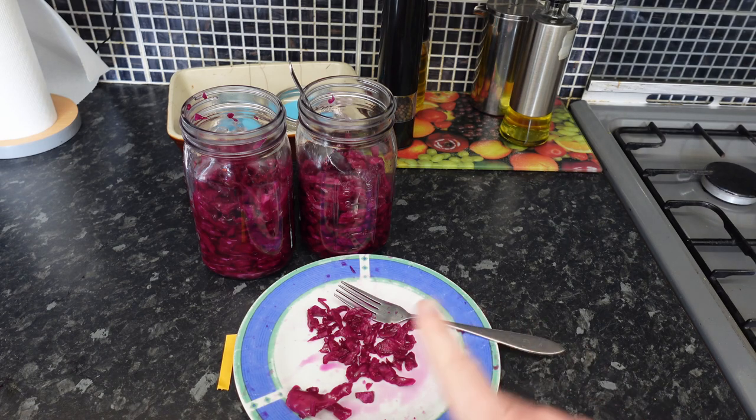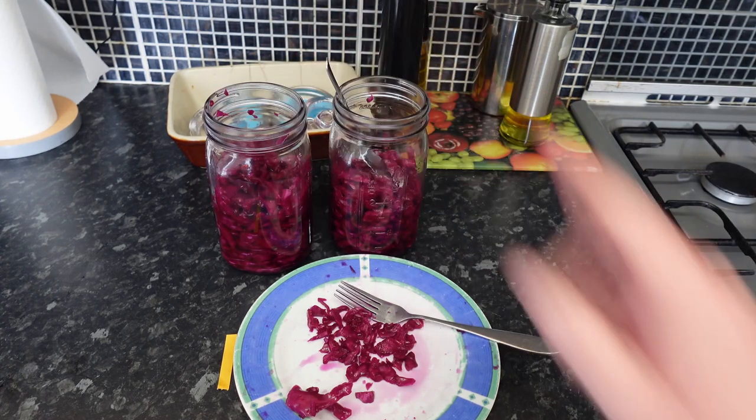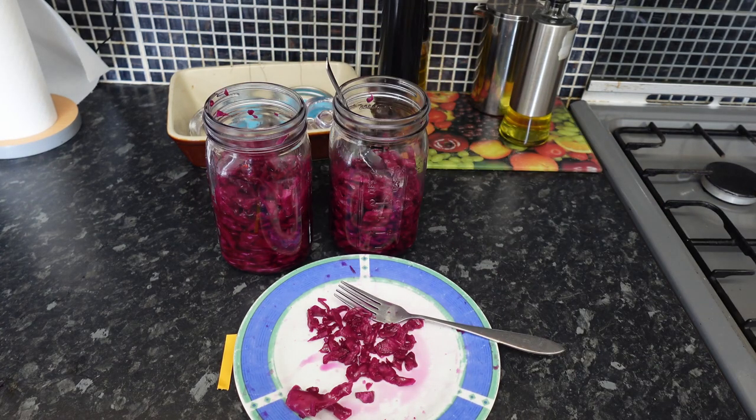You can leave these between 1 and 4 weeks, but this is 2 weeks and this tastes about right for me, because I don't like too sour, but it's full of prebiotics and probiotics. Really good for your gut health and your microbiome. So why not give it a go?